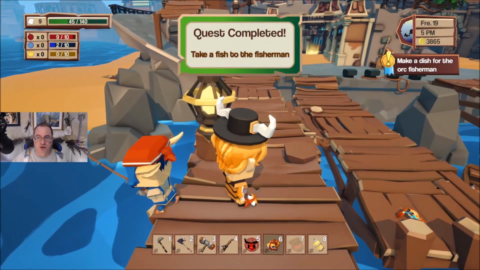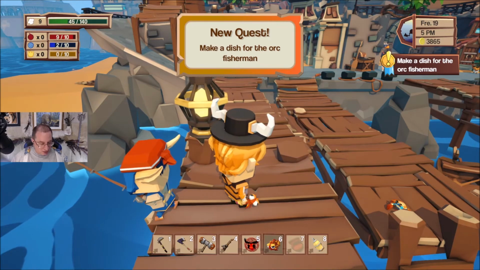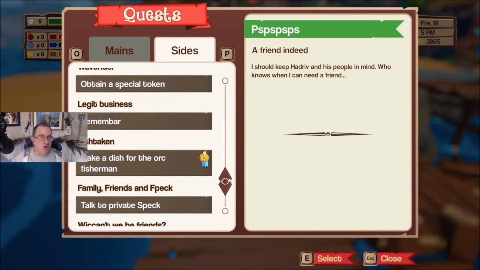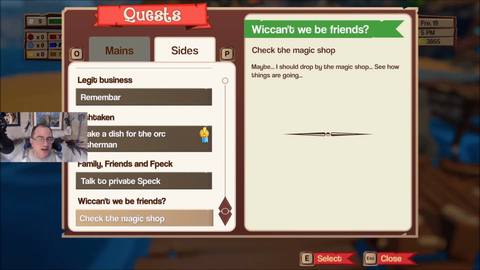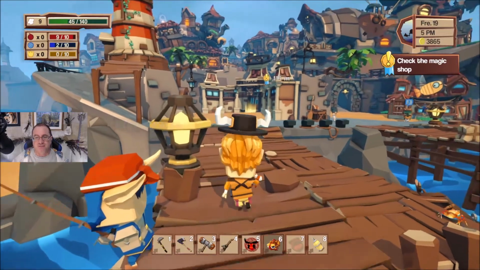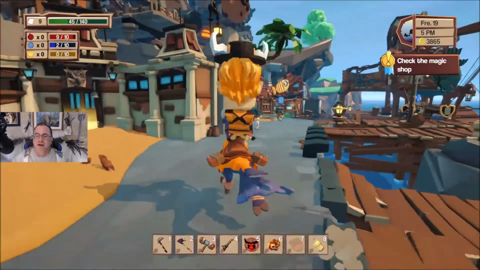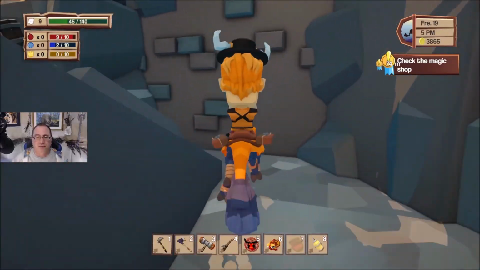Take a fish to the fisherman. Okay. All right. So what is the next thing we want to do? So I want to make a dish. I need to make a vigorous dish containing a fire goldfish. So I will do that at some point, but not right this moment. Let's do the magic shop next. All right. Poof you back. Here we go. And let's get on down the road.